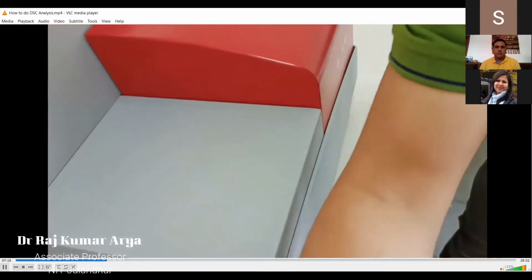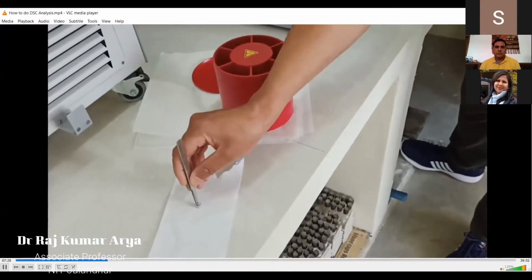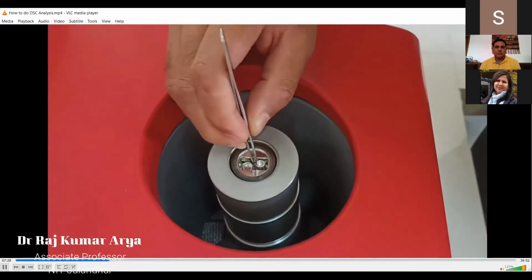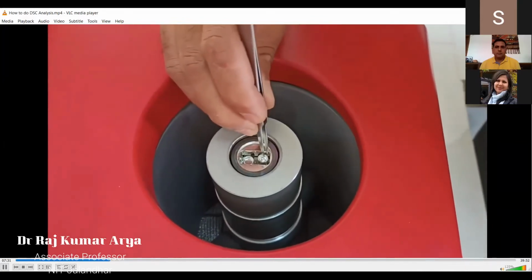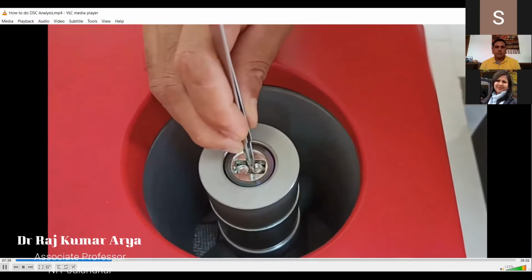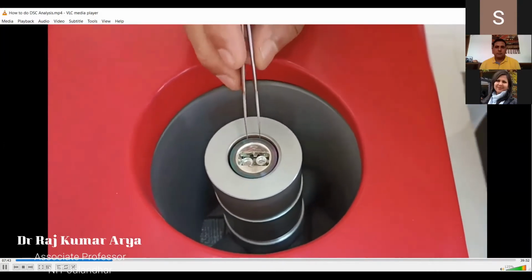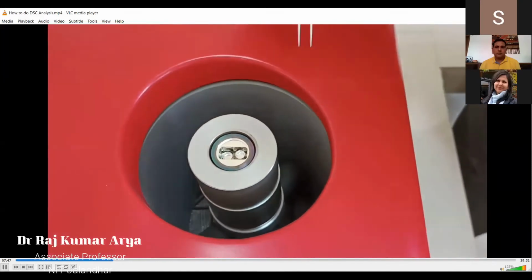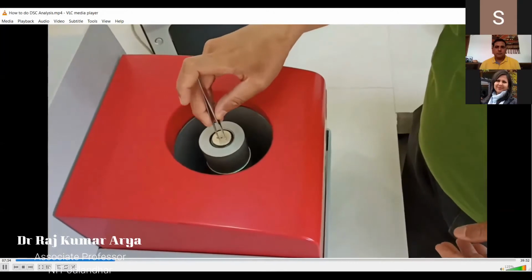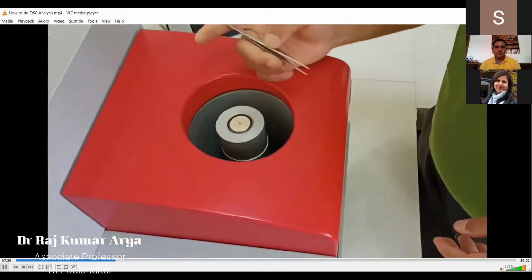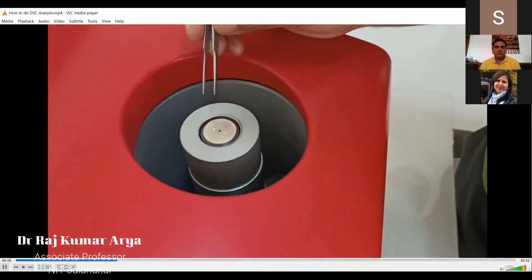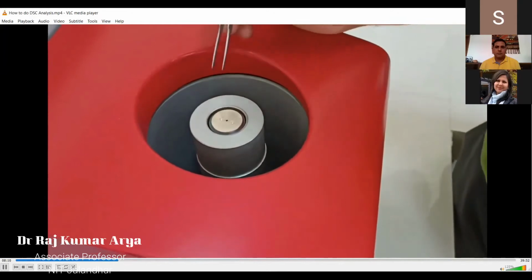Now we have to mount the sample here. This is our sample which we have prepared. It needs to be mounted here carefully, inside the 3 sensors, and don't press it hard, otherwise the sensor will break down. Now you can see it is completely horizontal, and you have mounted it carefully. After that, do not forget to cover it. This covering makes sure that you maintain an entirely covered chamber. And to maintain the atmosphere, you have 2 gas arrangements: one for nitrogen gas, one for argon gas.